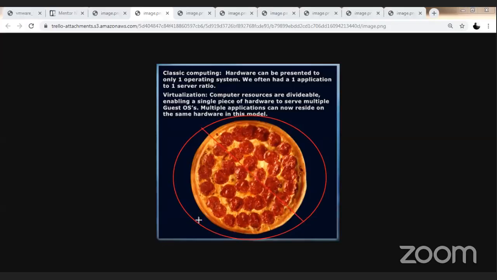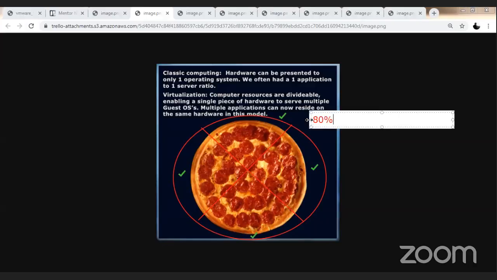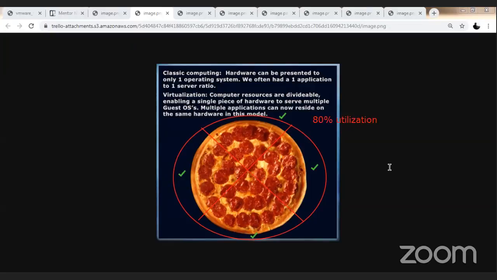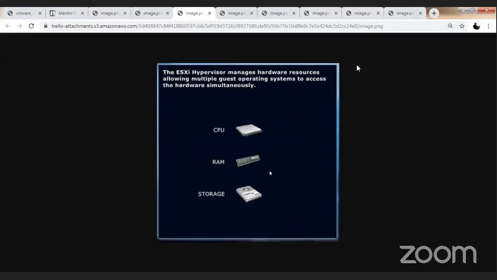You can divide this resource among multiple persons. Let's say we have 4 persons, and each person utilizes some of the resource, making effective utilization of up to 80% if you use virtualization. So that's where virtualization is pretty important. I believe you understood this concept.